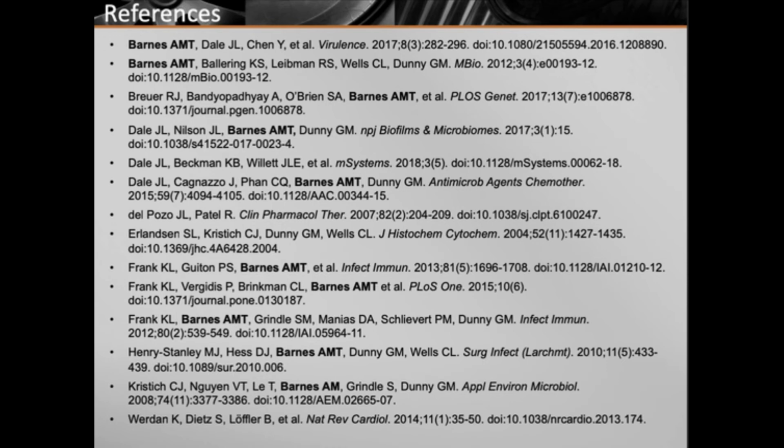But the larger answer to your question is nobody really knows. Mark Hoyk at Oklahoma has been working on this sort of large scale: is there an association between colon cancer and Enterococci in the colon? That appears to be true, but the mechanisms for that are very poorly understood.